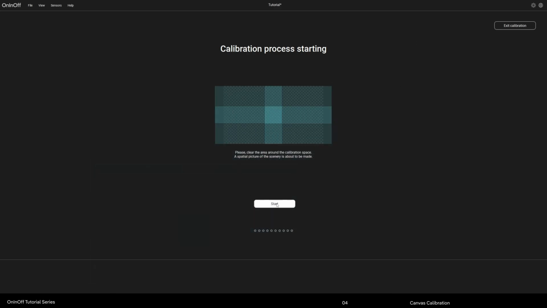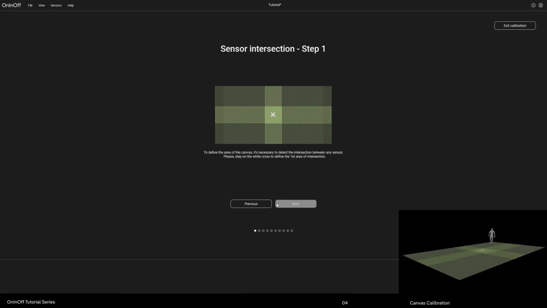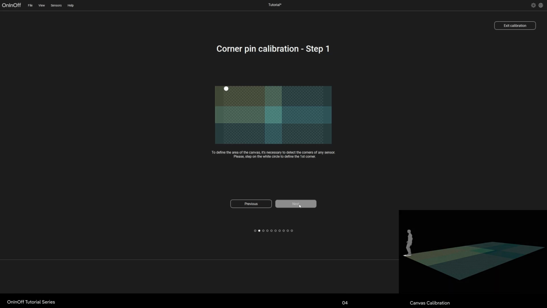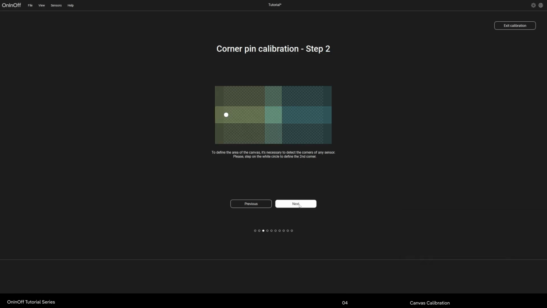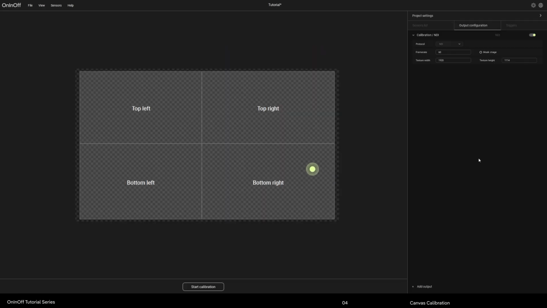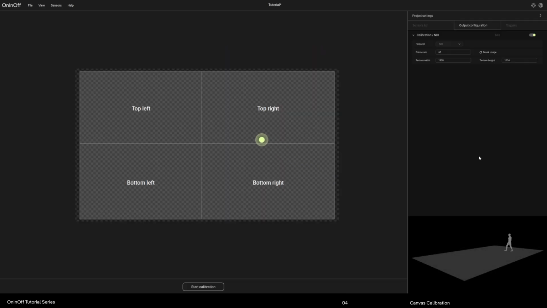This is the step where we make sure all the sensors work together smoothly by blending the sensors for a seamless coverage of our space. For the process, we need to ensure there are overlapping areas. By placing objects or people at the designated points, we will validate all the intersections between sensors one by one. Here, you can now see a live feed of the movement in the space being detected and shown on the canvas.